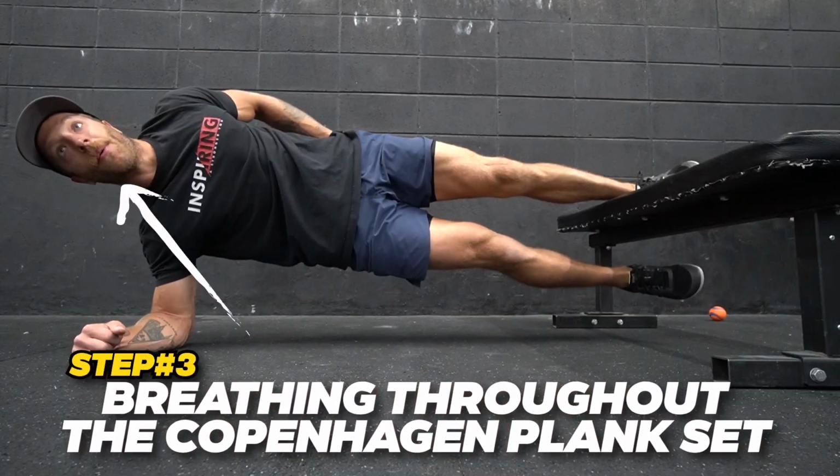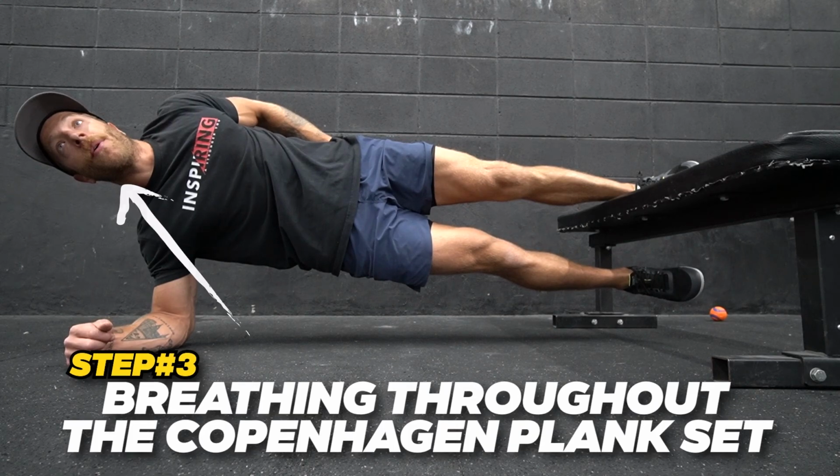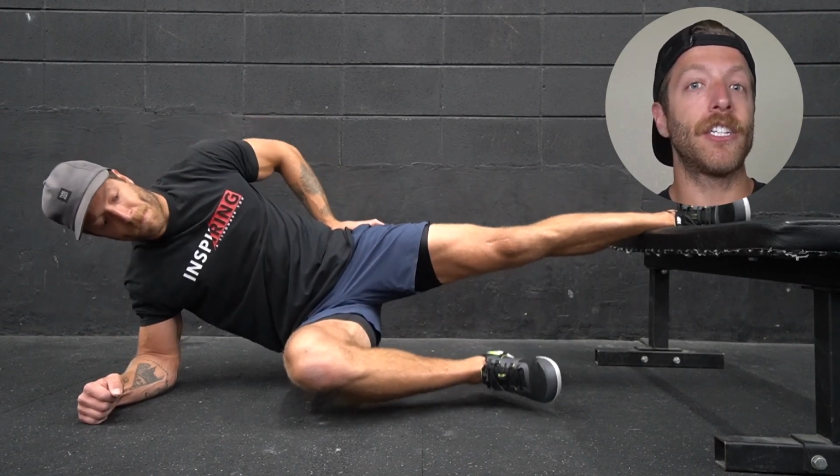But step three is going to be breathing throughout your set, because you're going to be performing these for time more than likely, if you're not doing some form of lateral flexed rep with the adductor. And then you're also going to want to focus on making sure that your hips are relatively extended. After that, that is pretty much how you do a Copenhagen plank. The devil's in the details with the setup and how you are breathing and positioning your hips with this movement. Outside of those three key pillars, they're relatively simple. And as you perform them more, you will start to learn how to position yourself better to get more out of this movement.